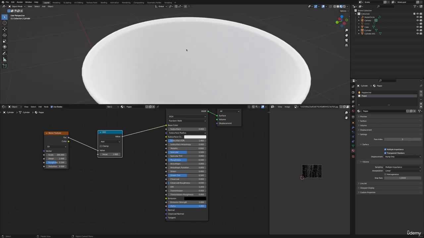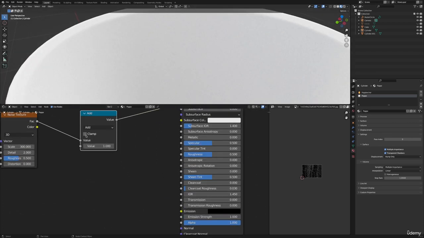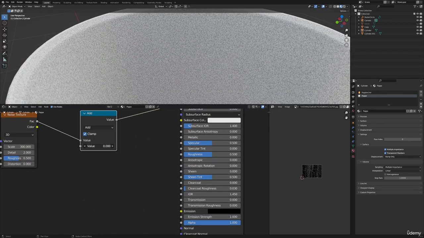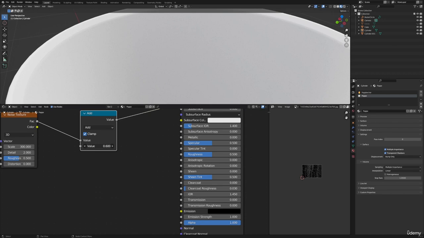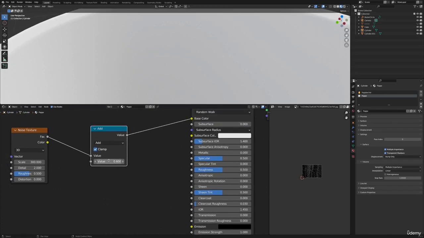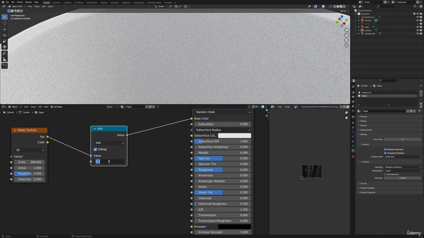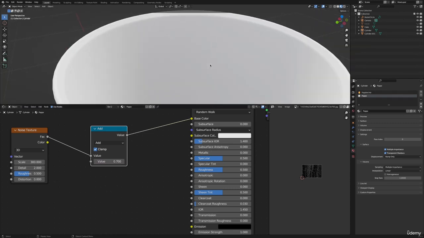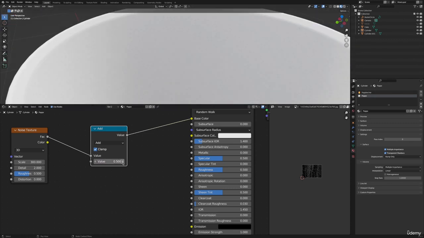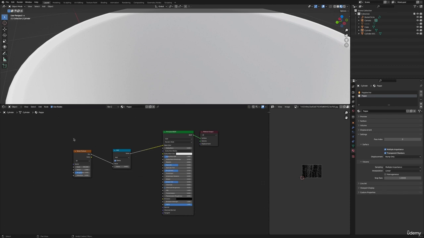Why is this, and how can I prevent this? Well, you can prevent it by clicking on clamp here, because that's how math works, if you will. If I click clamp here now, I can prevent it from going over 1 or below 0, and then I can create a very subtle cardboard texture with a value of say 0.7 or something like that. Maybe we'll make it 0.6, and now you can use this new texture and plug it into the normal output with a bump node.